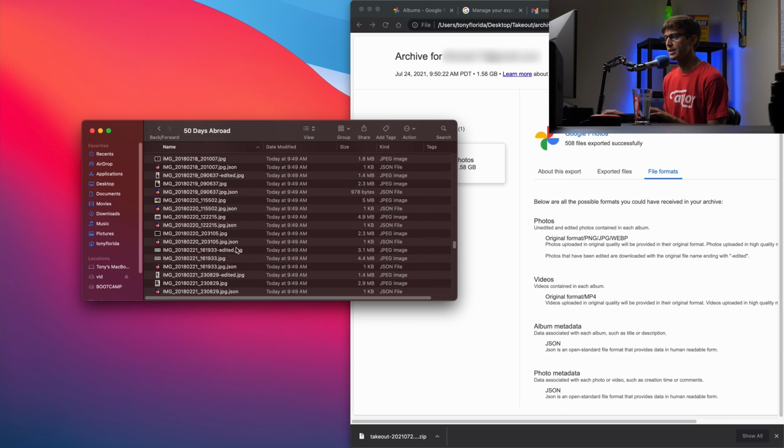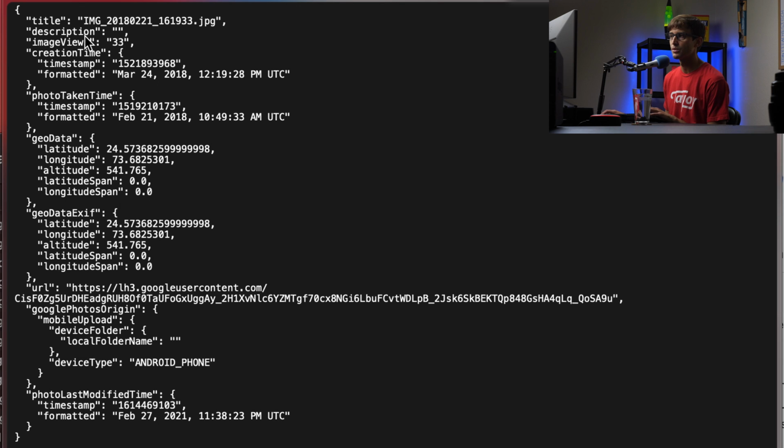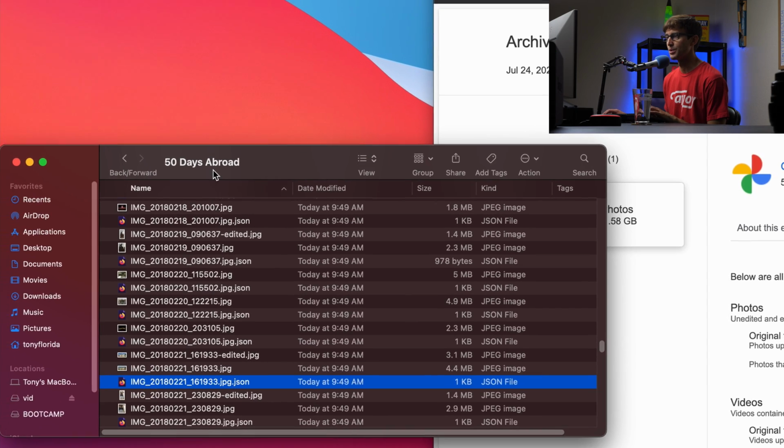So let me see. Let me find one that I kind of know. This is in Udaipur. But if you look at the associated, or where is the associated? This one, the JSON file for that picture, you'll see that it's a little bit weird format, right? But this is the name of the file, right? The timestamp that it was created. Okay, right here. And then there's the readable format for that. This is the GPS data, the latitude and longitude that that photo was taken, the altitude, okay? All this other information, and then the original URL on Google Photos where that was located, and it was taken with an Android phone. So that's the type of metadata that we're talking about here.